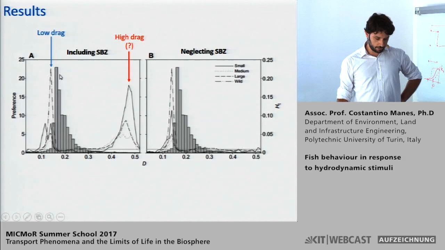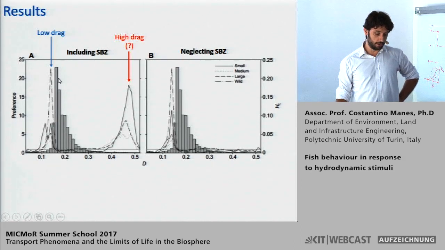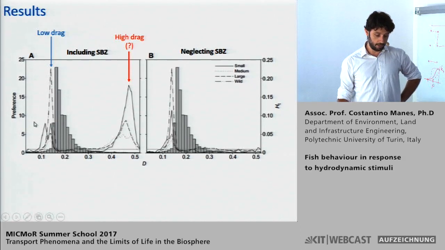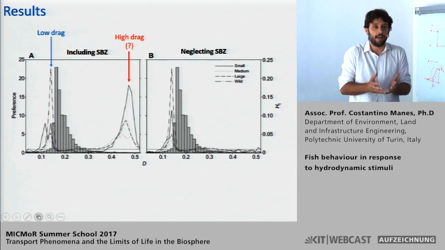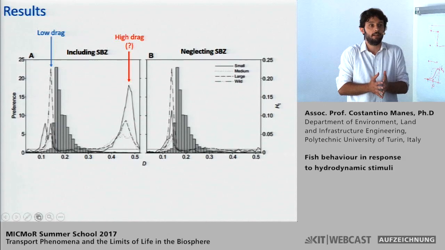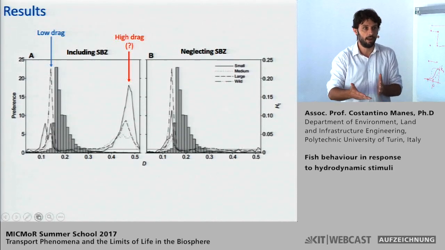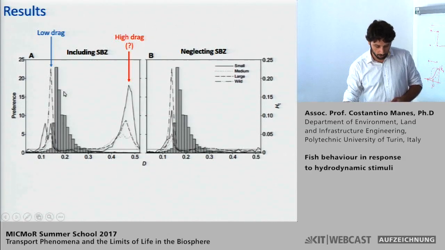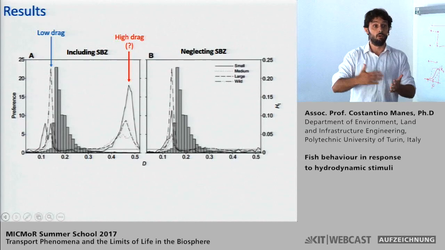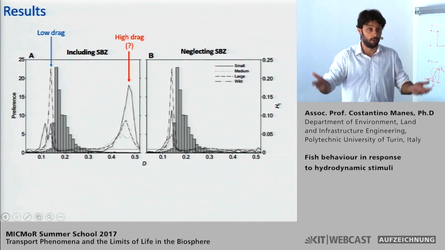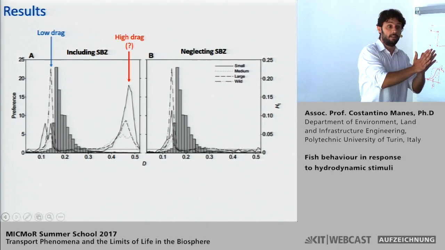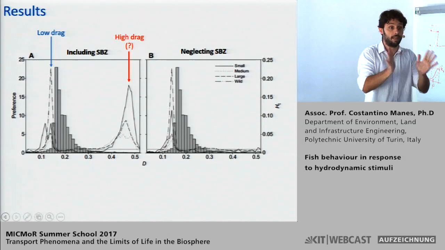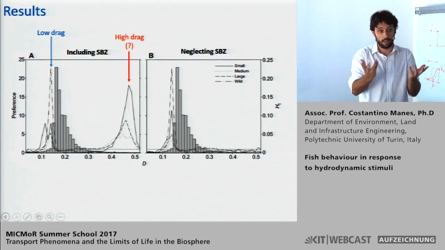Meaning if the preference curves followed the patterns of the histogram, that means they didn't really like it. They stayed there simply because that's the most probable hydrodynamic metric. In this case, it's the most probable drag that you can have, so it's more likely to be experienced because it's everywhere. If these curves diverge from this maximum, then there is a meaningful preference, essentially.